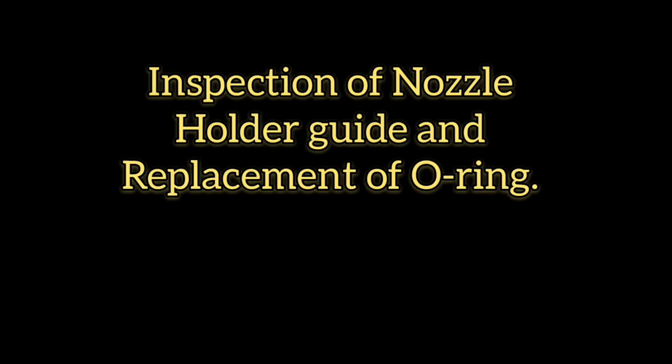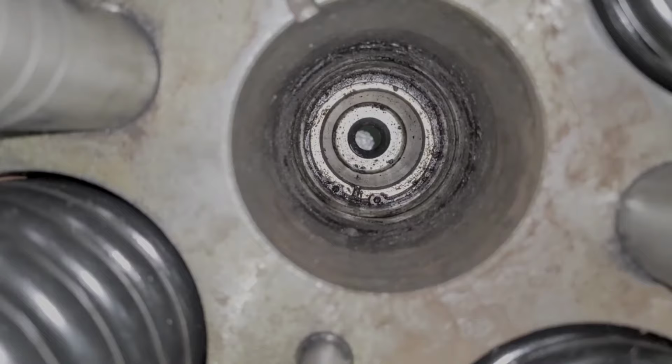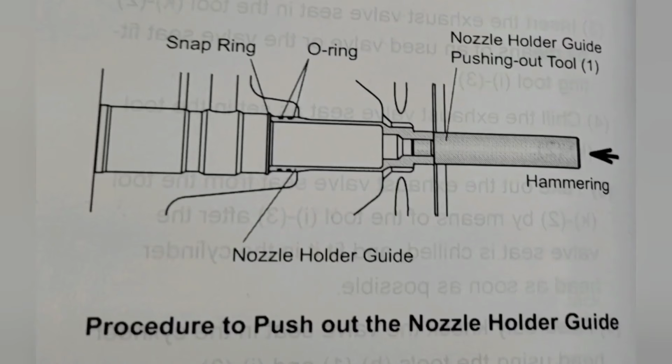The nozzle holder has to be taken out when there is some visible damage to the seat or to replace the O-ring due to some leaks or after required running hours. Detach the snap ring, then push out the nozzle holder guide by hammering the pushing out tool.